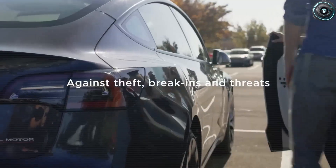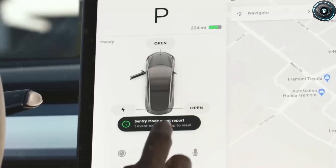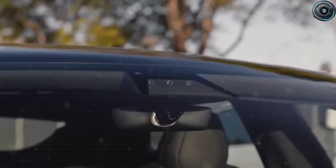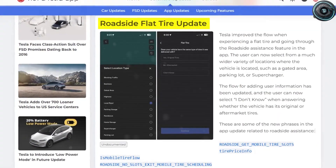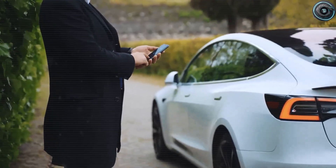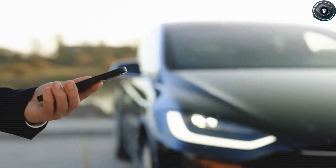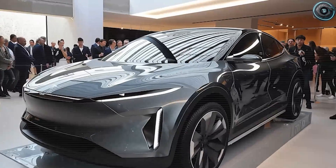Durability is another area where the Tesla Model 2 shines. To make the car affordable yet tough, Tesla uses hot-stamped boron steel — a material known for extreme strength and crash protection — capable of reaching tensile strength over 1,200 megapascals, nearly double what mild steel can handle. By placing this material in key areas such as the A and B pillars, roof rails, and rocker panels, Tesla ensures crash energy is absorbed and directed away from passengers. The Model 2 is also designed with closed-section rails, box sills, and continuous load paths that channel crash energy safely around the passenger area. Structural adhesives are applied along seams to increase stiffness, spread forces evenly, and act as sealants against water and salt, reducing the risk of rust over time.